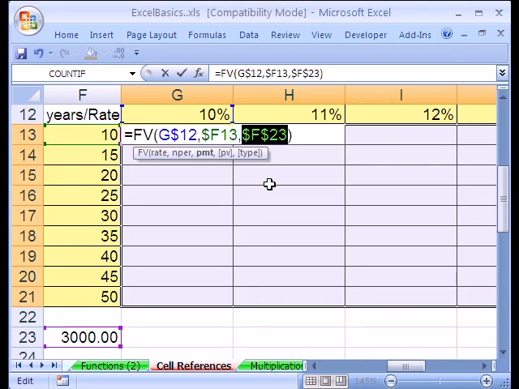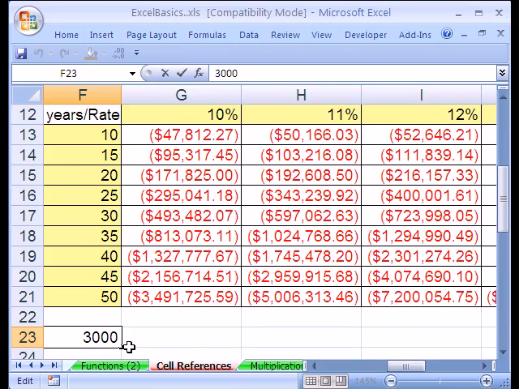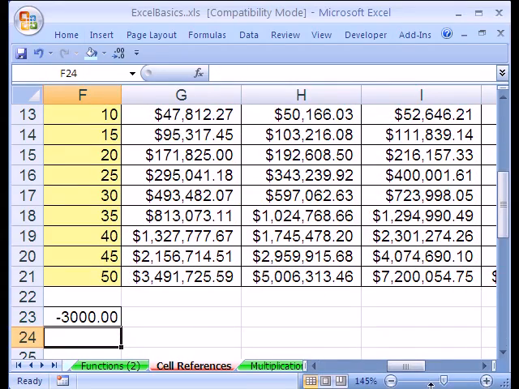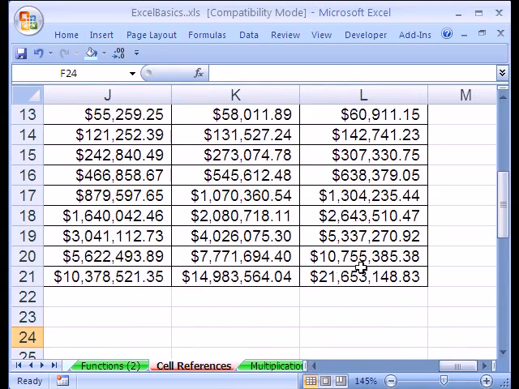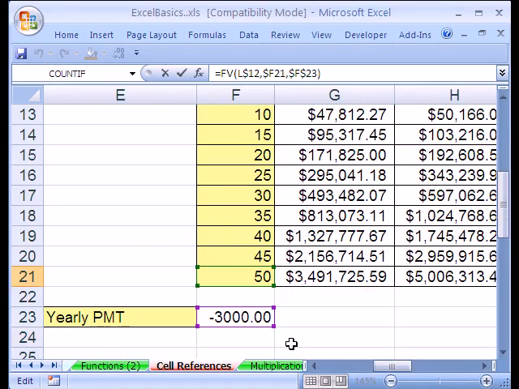Now here's the magic. Once you have your cell references set up perfectly, you hold Control and type Enter. Now we made a mistake here, so I'm going to come down here, put this into edit mode and type a minus, because that payment is coming out of our pockets. And sure enough, we are millionaires. Don't forget to come to the corner cell and hit F2 and see that it worked perfectly. All right, we'll see you next video.